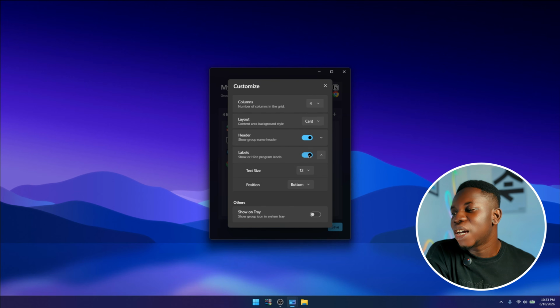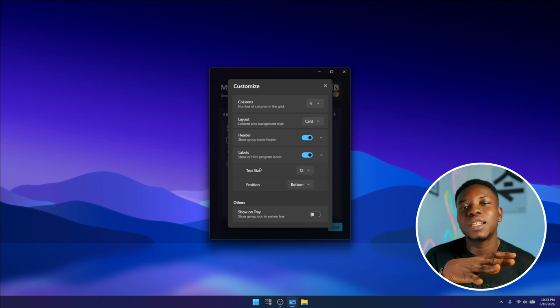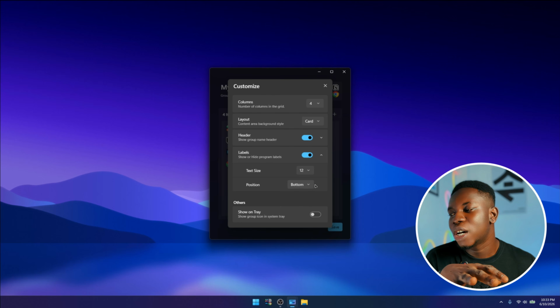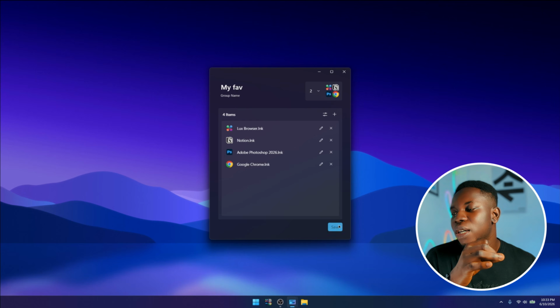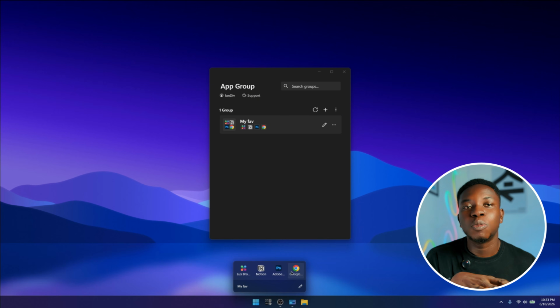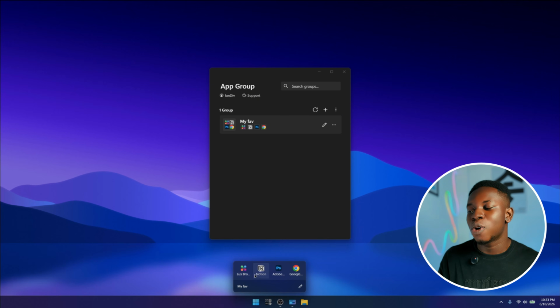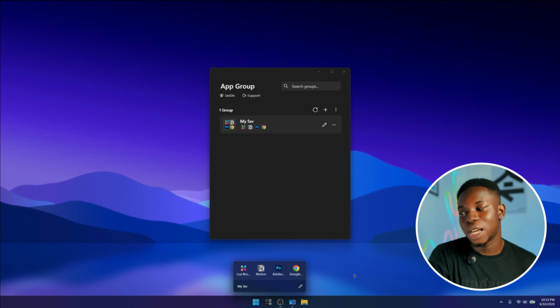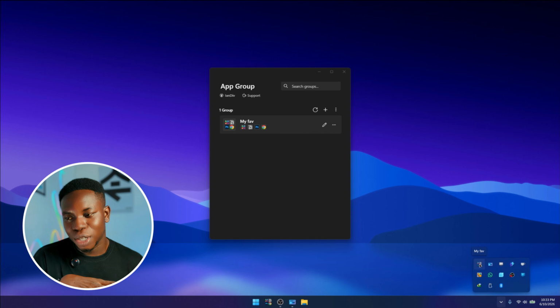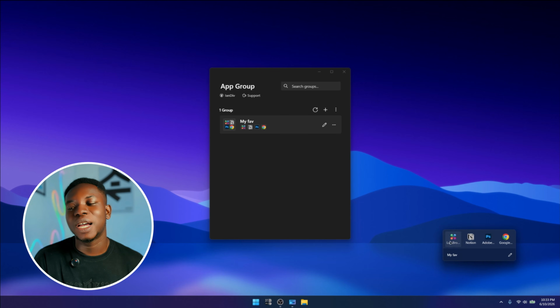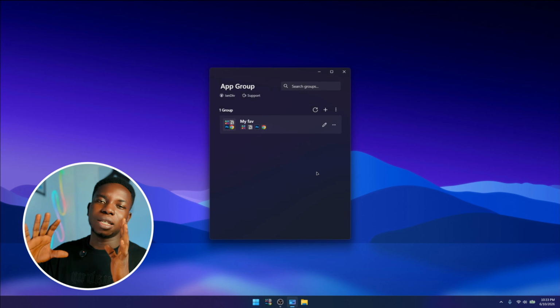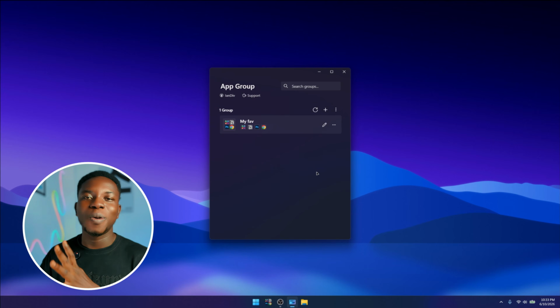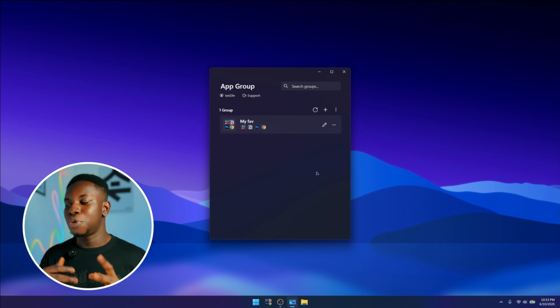They also have a label over here, and you can even customize the size of the text and also the position of the label that you want. So yeah, you can also make it show in your tray and click on save over here. And with this, you can see now they have labels, which is making it look weird because of the wrapping of the text, and I think it's not that good. And over here too, you can see the icons here, so I can also click on it over here to show my applications that I've added to my favorite. And yeah, this is pretty much the AppGroup, and I think it's a pretty cool application to have on your computer if you run multiple applications or your taskbar gets cluttered easily.